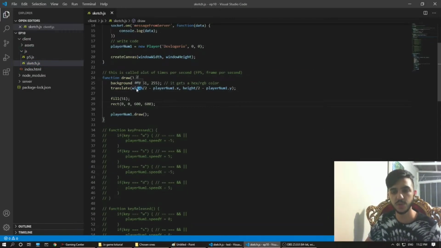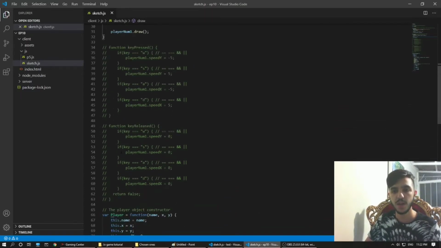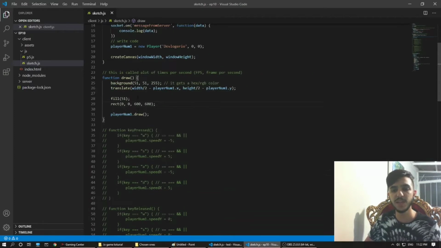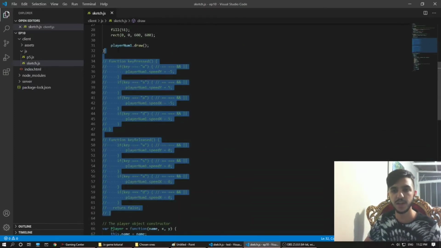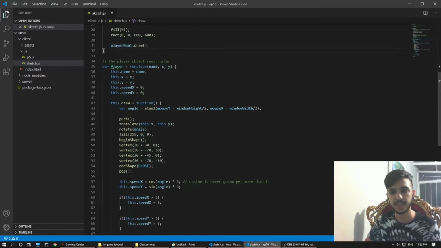This is where we're writing our code right now, because for now it's happening only on the client side. Nothing special about multiplayer yet, but for now I'm gonna get rid of every comment that I have. I don't want it. Okay, that's enough.